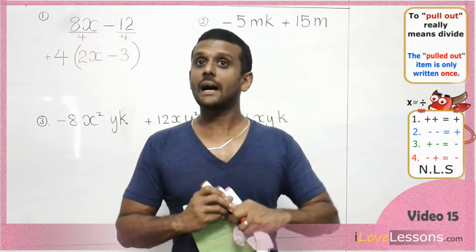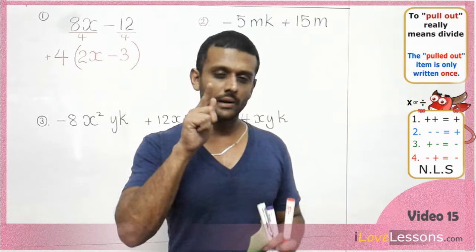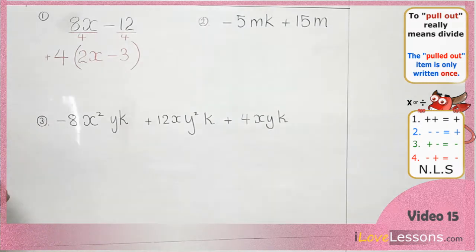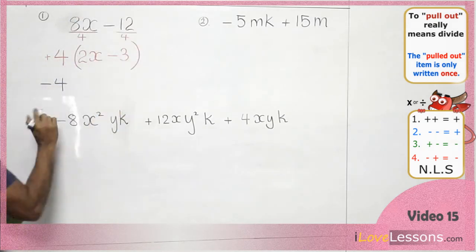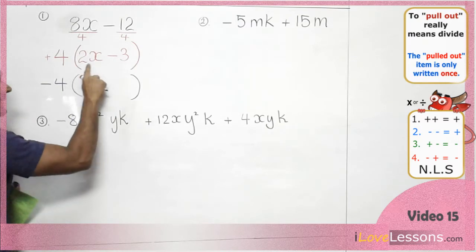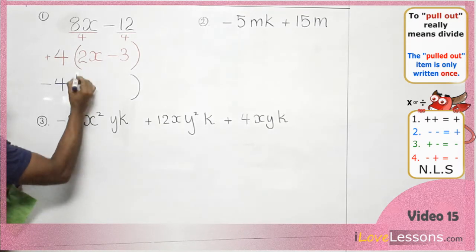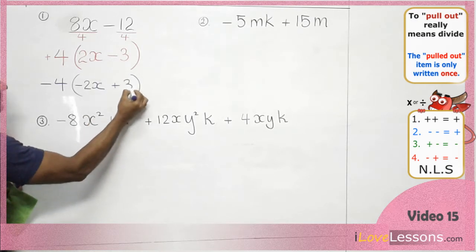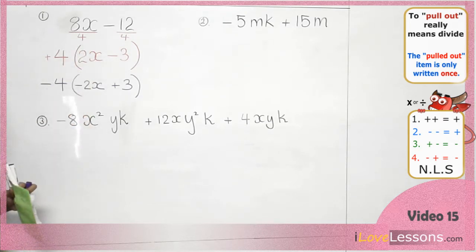However, let's say that I or the examiner tell you that you cannot pull out a positive number. Instead, pull out a negative number. That's not a problem. I'm going to show you a little shortcut. If you decide to pull out negative 4 instead, you don't have to redo your working. You will get the same exact answer, except the signs inside the brackets will become the opposite. So, a positive will change to a negative, and a negative will change to a positive. It should be noted that both answers here are mathematically correct.